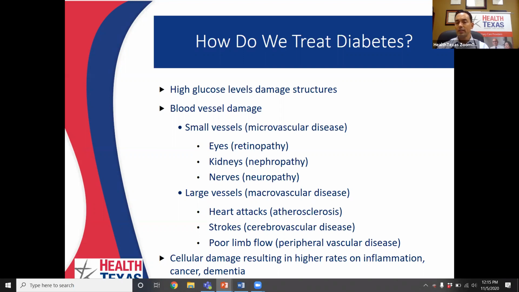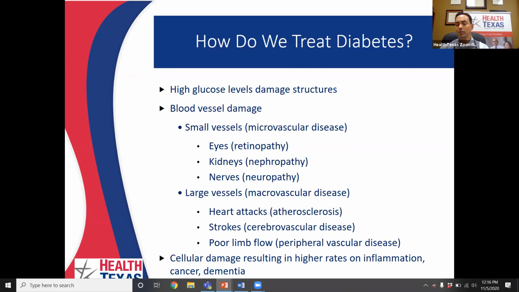When we damage proteins, they no longer work as efficiently, so many enzymes and enzyme systems don't work the way they're supposed to. When the glucose binds to and damages collagen, which is one of the fundamental structures underneath our skin, we know that diabetics physically tend to age quicker than non-diabetics, and we think that is because their collagen is being damaged, and therefore they're more prone to things like wrinkling that may not necessarily be medically harmful, but certainly maybe is not what everyone wants.